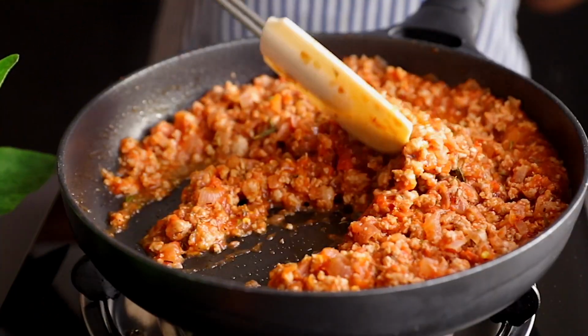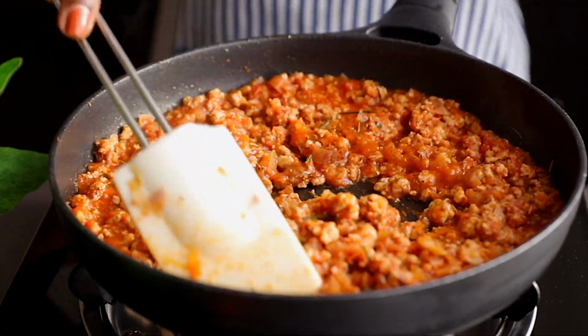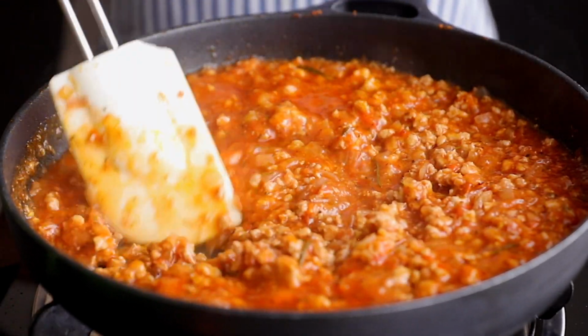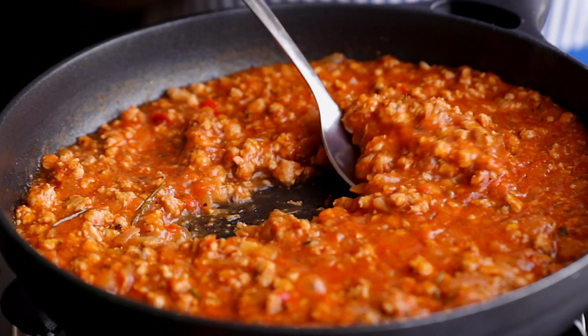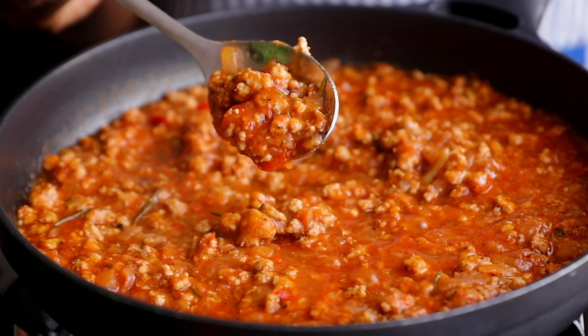Once that is done, you're going to add a little bit of sugar. So I'm adding about a teaspoon of sugar. This is just to reduce the acidity that's in the tomatoes that we used. So I've also added a little bit of water, about a half a cup of water. So I'm just going to let this cook for about 5 minutes and that's just it. Our sauce is ready to use, and now let's cook our pasta.